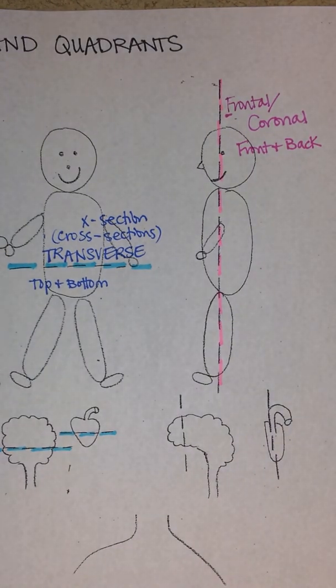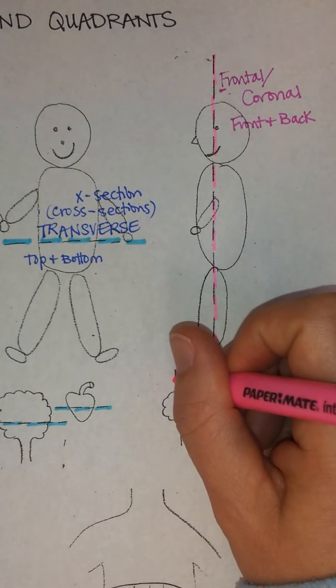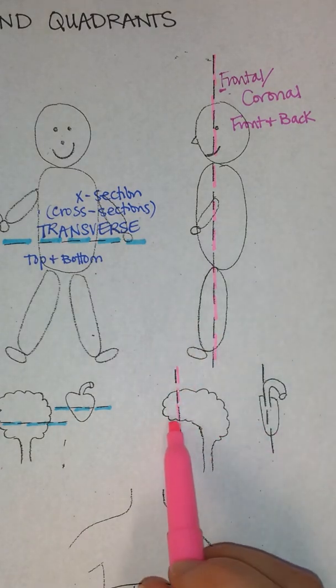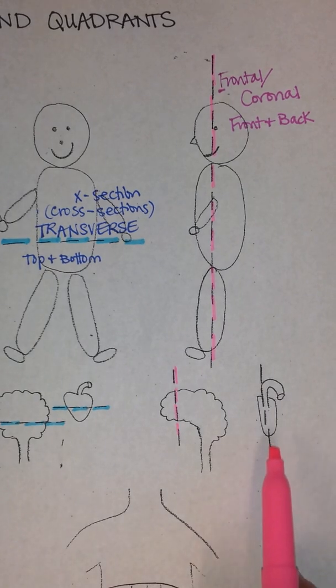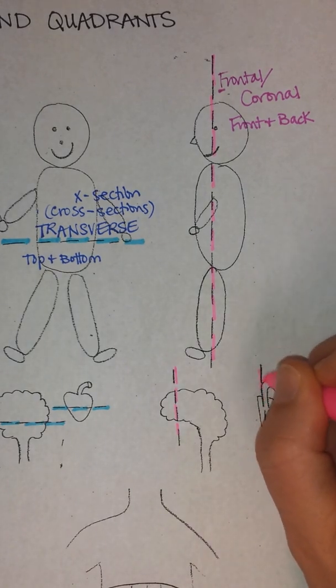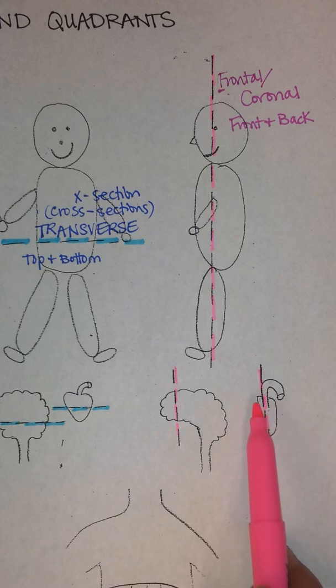In the brain, let's say they were looking for a brain tumor. They could do a series of coronal sections from the front toward the back of the brain. And in a heart, you're actually looking at it from the side. If you were to do a coronal or a frontal dissection of the heart, you would end up with half of the atria up here and half of them back here and then half of the ventricles up here and half back here. A front and the back to the heart.